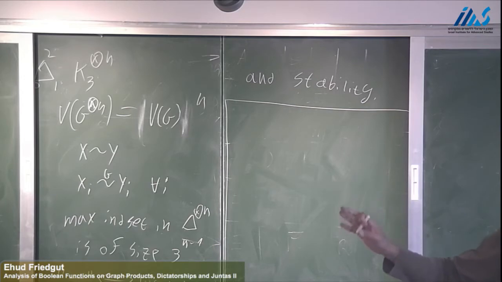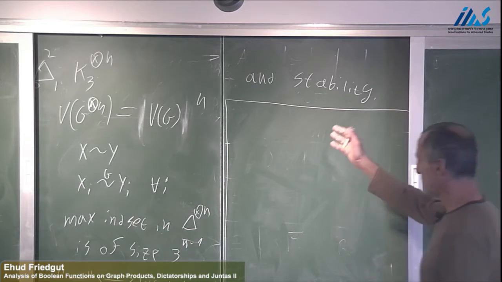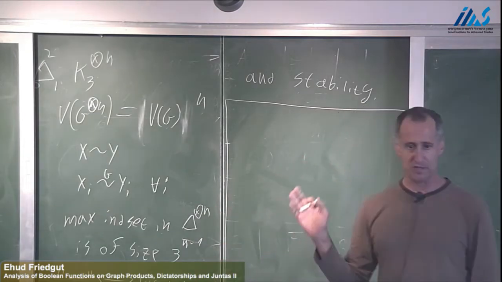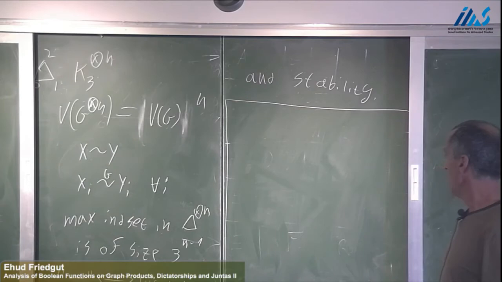Now I'm forgetting about colors. I'm just talking about independent sets. I'm going to show you some method of bounding the size of the largest independent set. If this gives a tight bound for the base graph, and the base graph is connected, regular, and non-bipartite, then in all powers of the graph, the maximal independent set has to be a dictator. Okay.